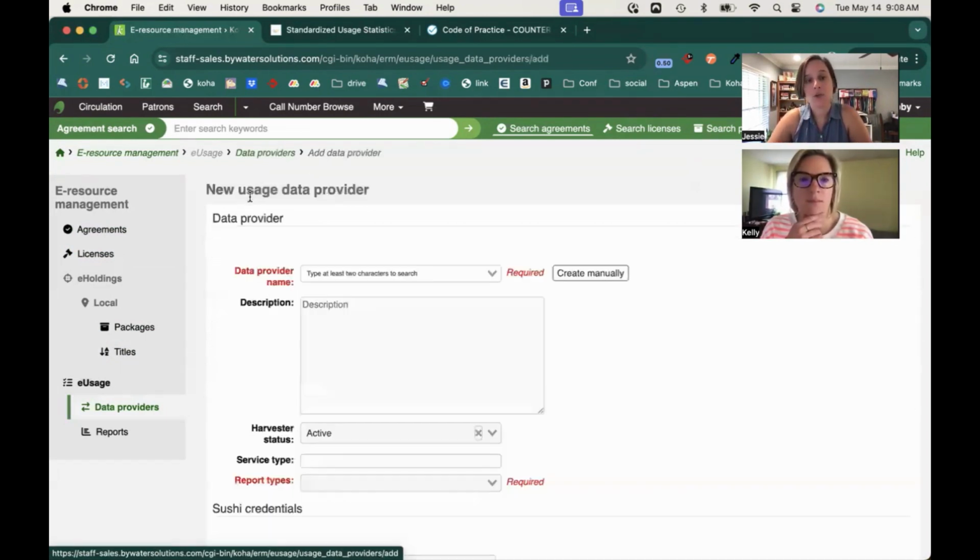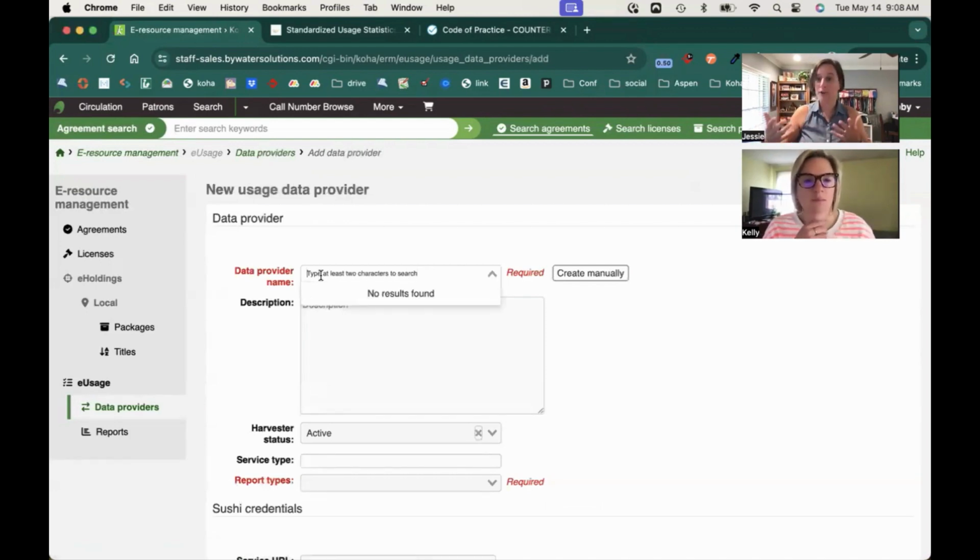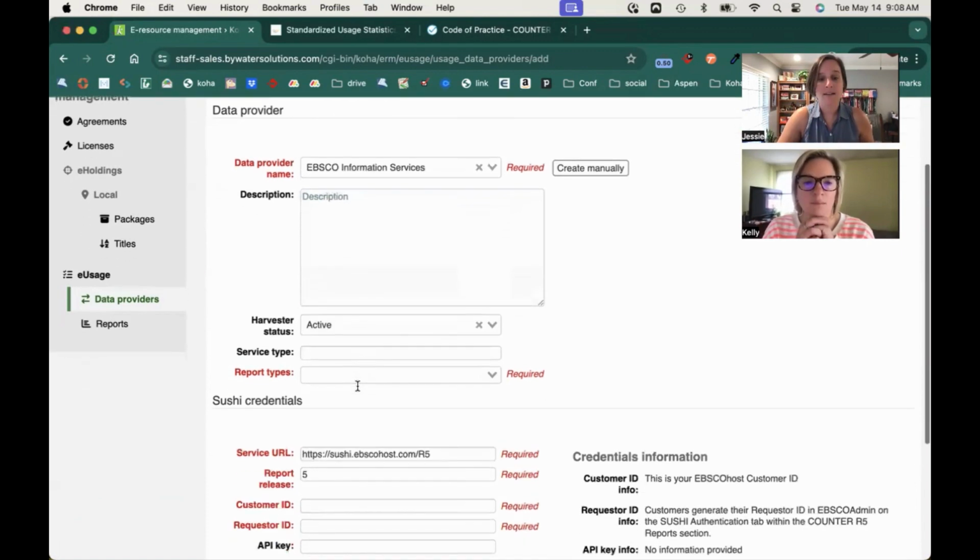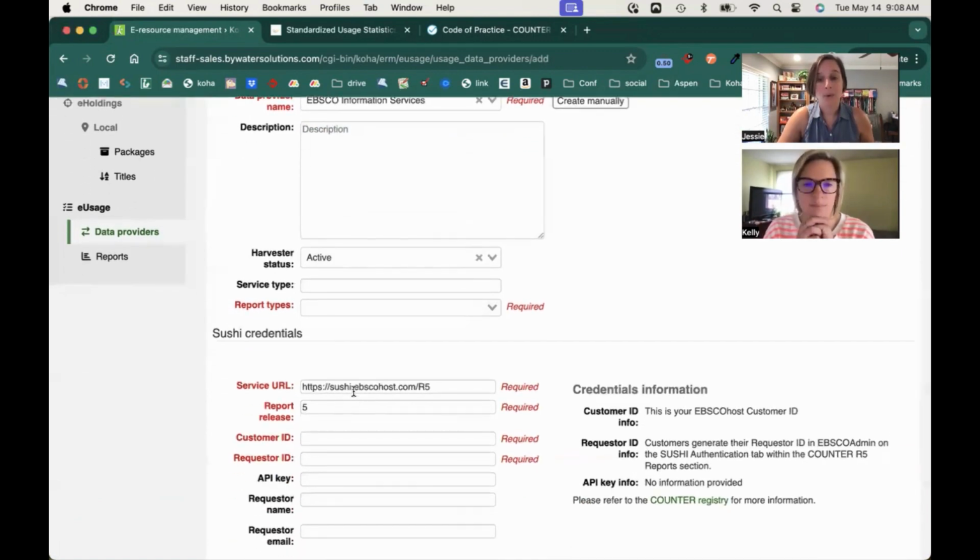When you're creating a new provider, you'll see an option up top which allows you to just start typing in an entry. If I type in, let's say, EBSCO, that will populate and look to see if EBSCO is a SUSHI provider. Once I select that, it will automatically pull in the credentials for EBSCO's SUSHI authentication.